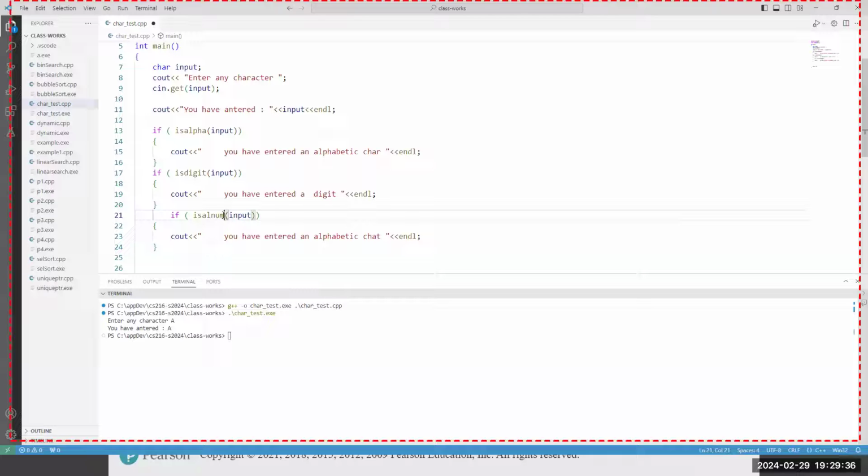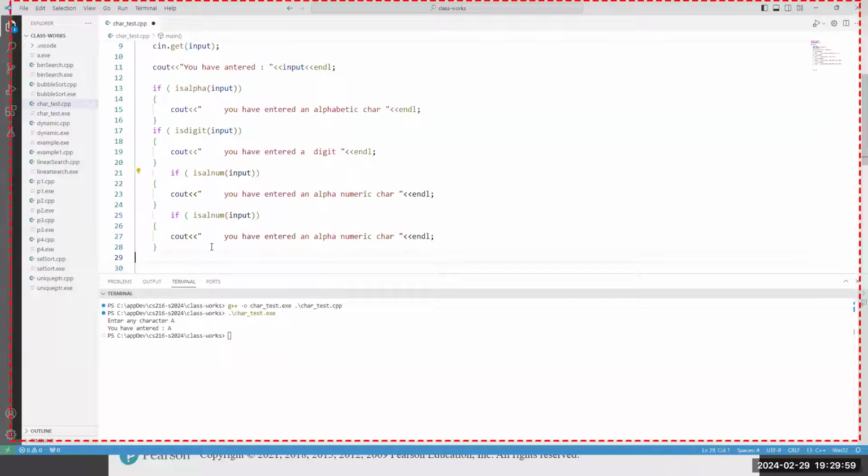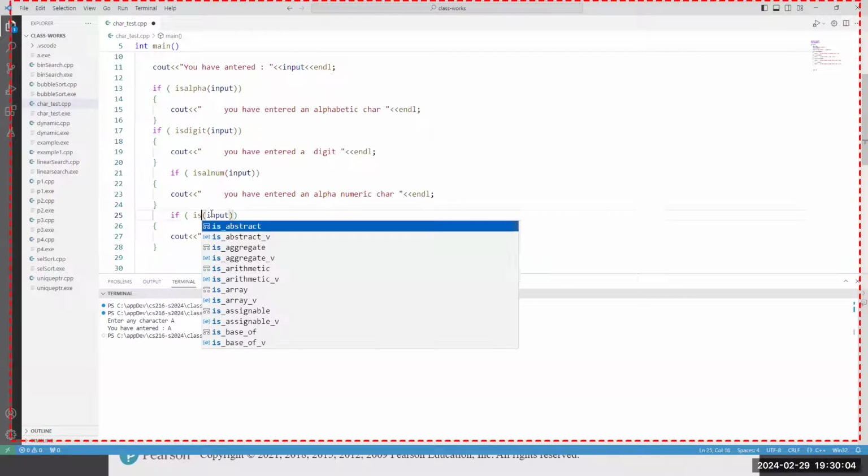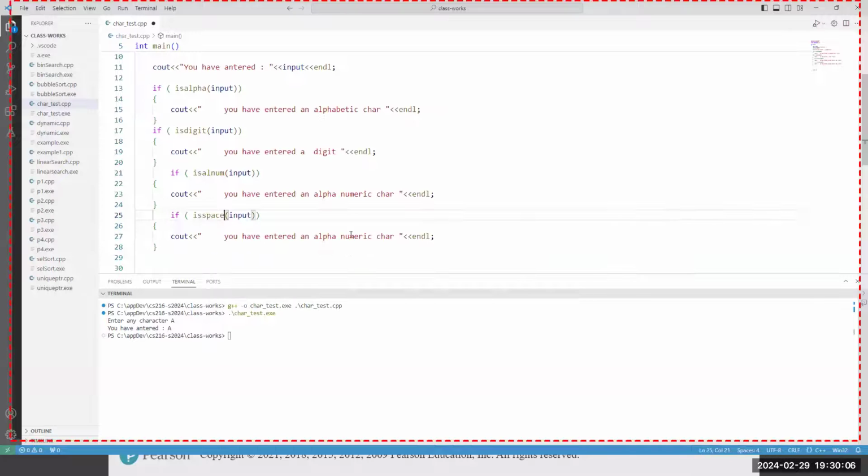Basically it says that if you have an alphanumeric character, either alphabet or numeric, this is also validated there, and so on. Actually, you can put multiple others. You may not put any character at all. You can put a space here. So you can say isspace, if you have entered just a space.